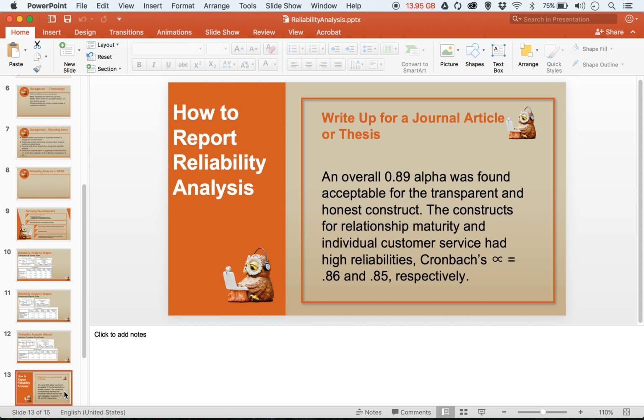The constructs for relationship maturity and individual customer service had high reliabilities, Cronbach's alpha equals 0.86 and 0.85, respectively. You have to have that word respectively there so that they understand that the 0.86 relates back to relationship maturity and that 0.85 relates back to individual customer service. But it's a really easy way to present your data and not have so many sentences that makes it more challenging for your reader to understand.